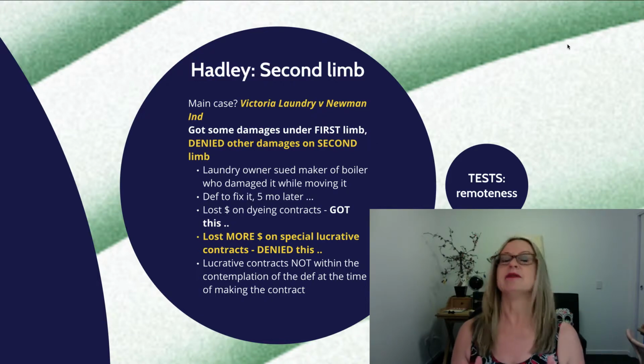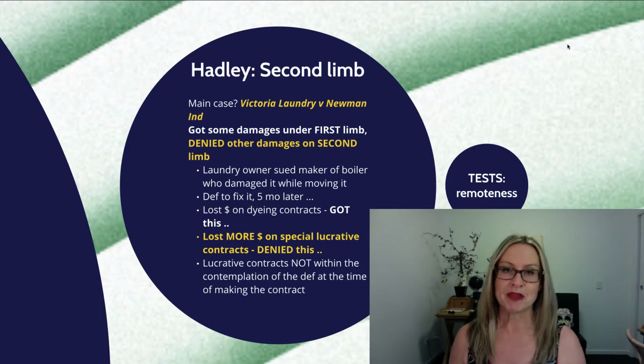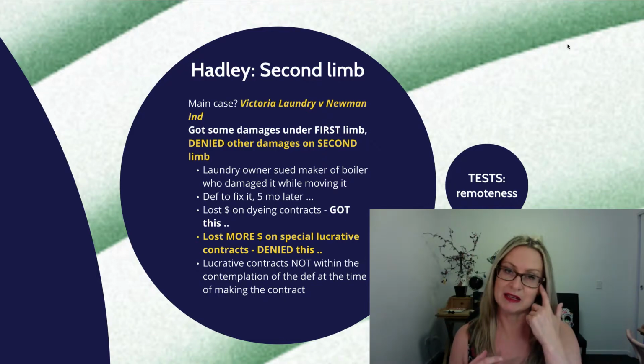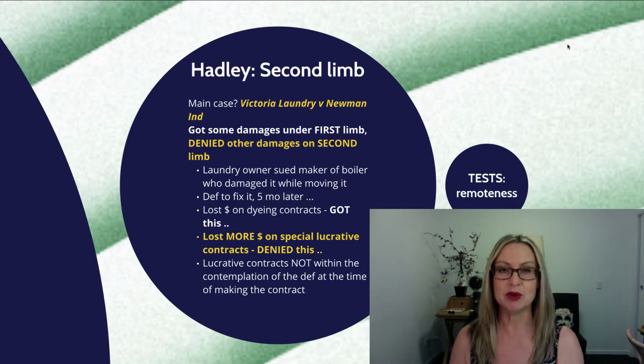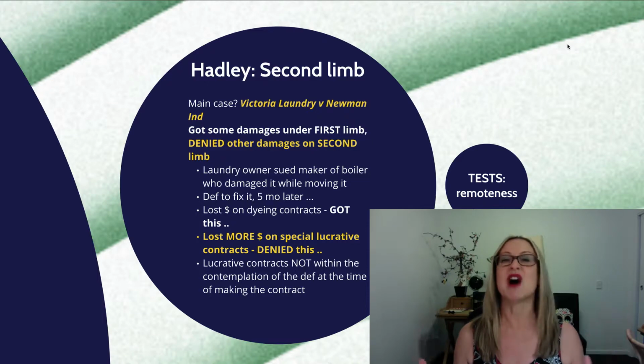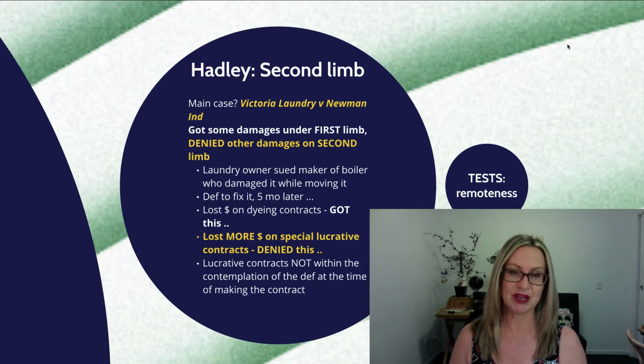And in that case, you had a laundry operator that would dye garments from one colour to another. Obviously, it needed to do this in big boilers. It engaged a boilermaker to move a boiler, and the boiler was damaged in moving it. And so obviously the laundry operator sued because they lost a whole heap of dyeing contracts while this boiler was being fixed. I think it was out of operation for about 5 months. So a substantial number of dyeing contracts were lost there.